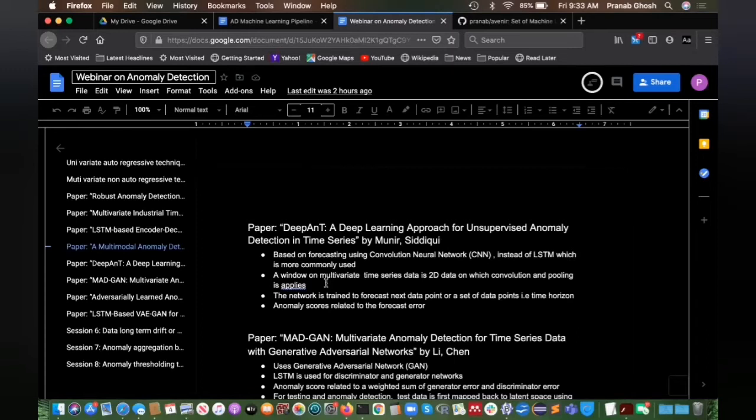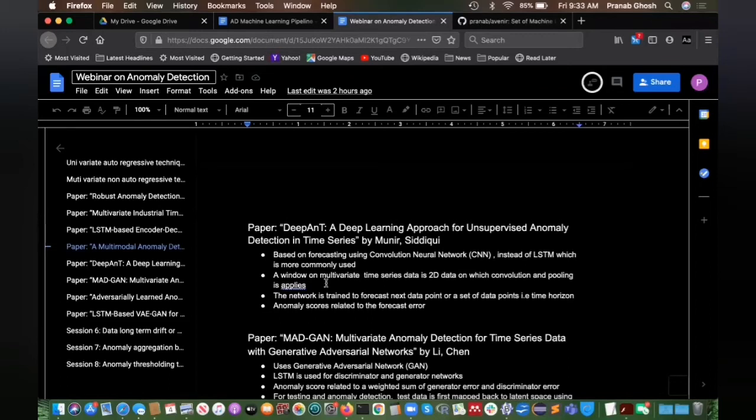It cannot handle long distance memories, things that are too far in the past. It's either LSTM or GRU. Most of the solutions, as we saw, use LSTM or GRU for modeling temporal relationship, and then either an autoencoder or VAE or GAN to handle the spatial correlation.